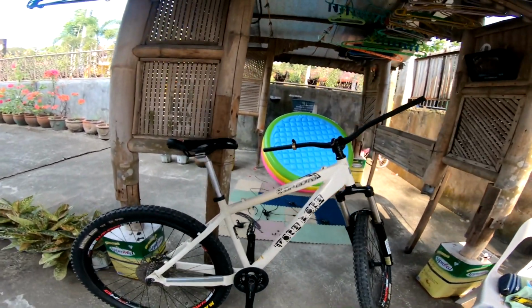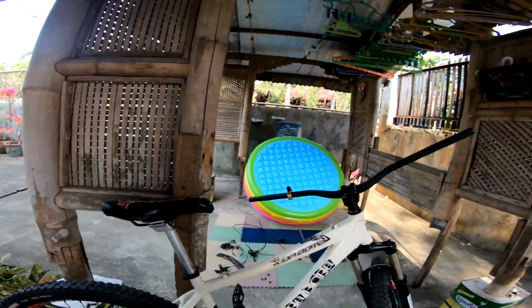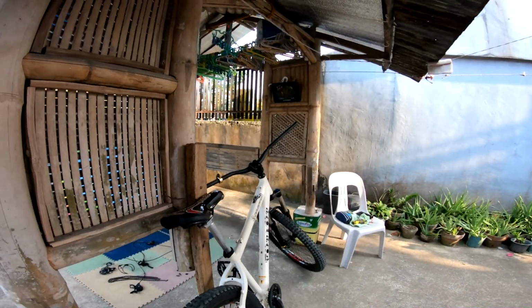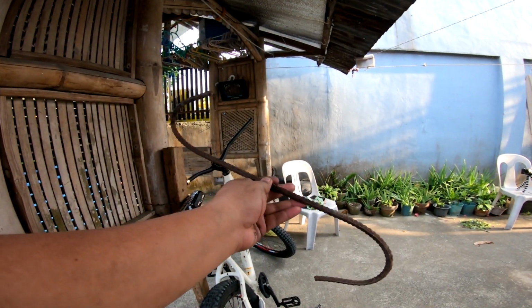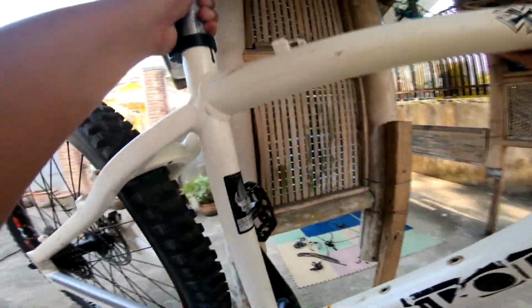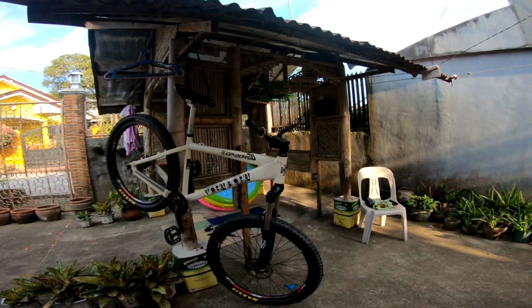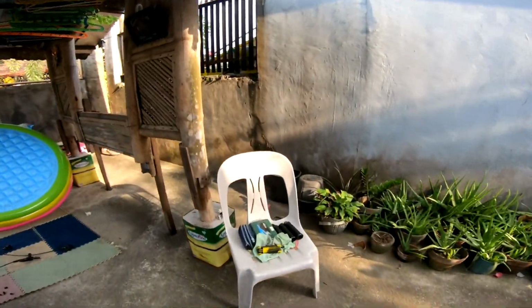So for this one guys, I think mas madali nating matatanggal yung mga natitirang pyesa kung isasabit natin siya. So since na wala tayong bike stand, so isabit na lang natin siya gamit to hook. So, there you go. Or maybe lagyan natin ng basahan yung saddle.